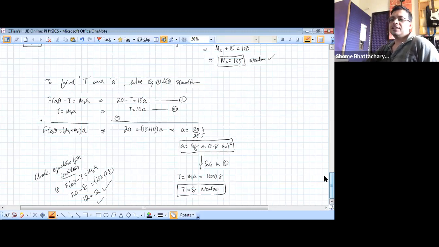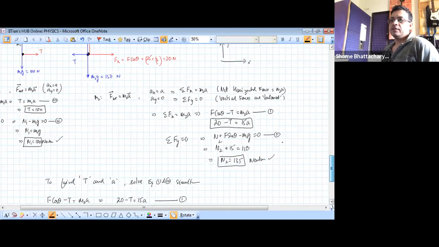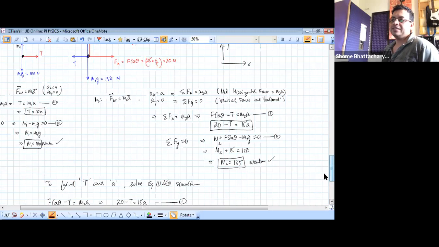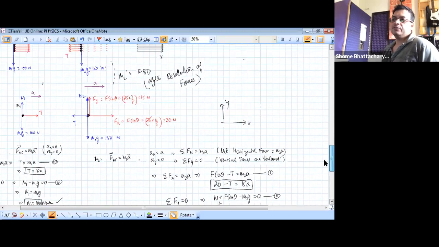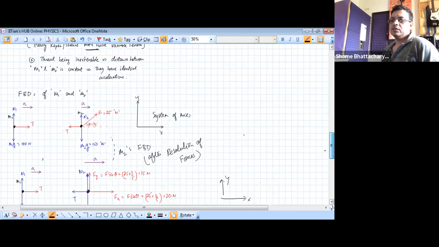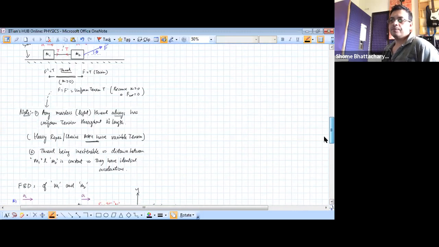Okay. Now there are certain tricks and shortcuts we can apply. I will come to those also later. But at the moment, whatever the number of objects you have in your system, whether they are 2, 3, or 4, and whether they are connected by strings or they are against each other, applying normal reaction or whatever, always make separate free body diagrams. Go with the basic, fundamental method, and make sure that you have 100% competence in that first. Then later we will look at some shortcut tricks.